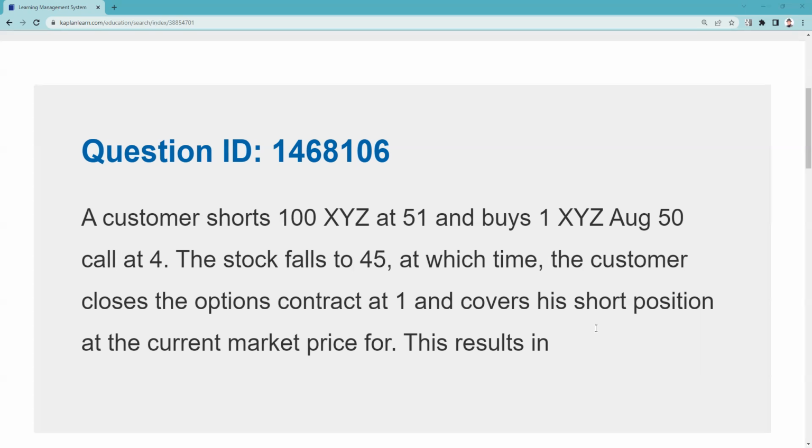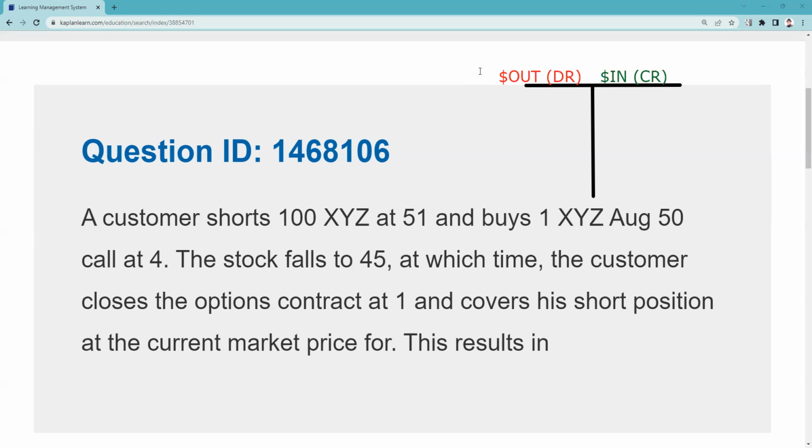The first thing we want to do, if you're a student of mine, there are different ways to do things, but I believe in firing up the T when you get an option question. So there's my T: dollars out. Some people like to use debit, some people like to use a minus sign. And dollars in. Some people like to use credits, plus signs. I like to use dollars out, dollars in.